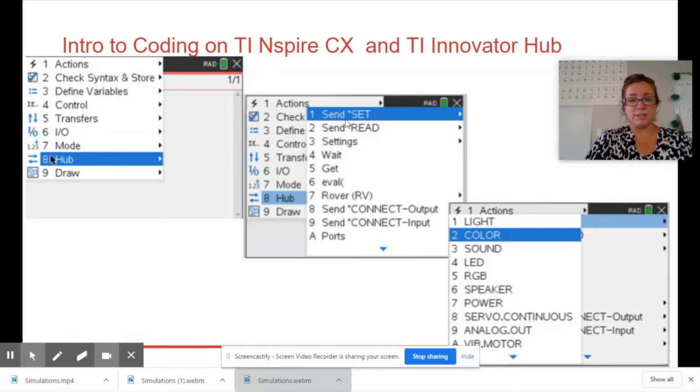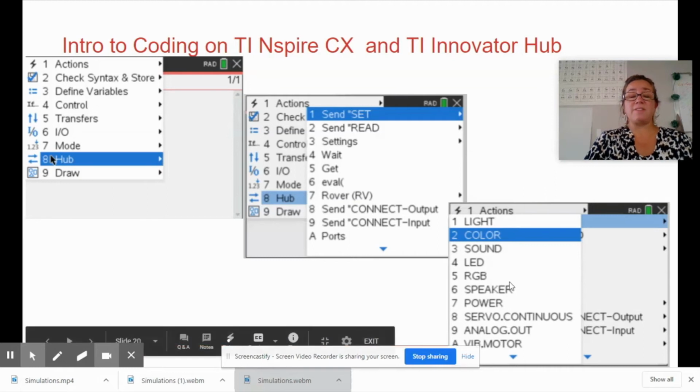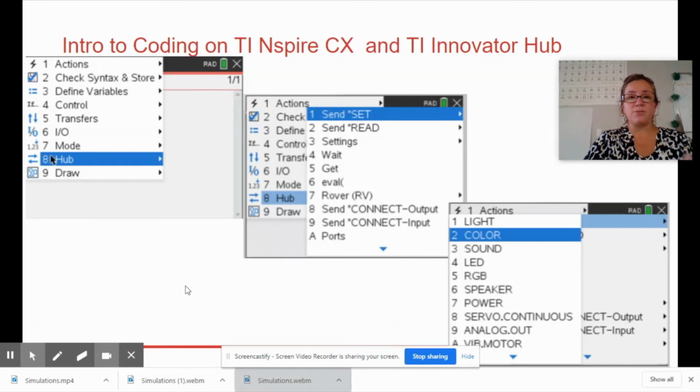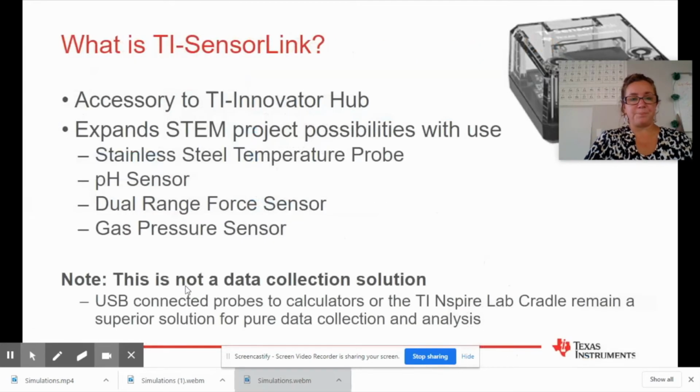These are the main ones we would talk about today: send, set, read, settings, and connect other outputs or inputs. We're going to connect the Vernier sensor today. I also have the colors selected so I can have a color, and I have a sound for when my alarm needs to go off based on the temperature.